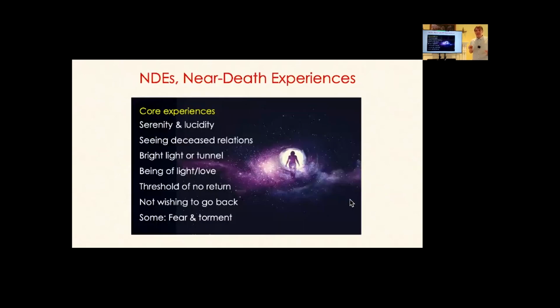And let's look at the things that it doesn't explain. These are the core experiences of near-death experiences. Some people are now trying to call them REDs. In fact, Parnia is trying to call them recollection of an experience of death. I think that's misleading, and I think a lot of others do, because no one has actually died. Their heart has stopped, but they're back. And it seems to be the same entity back, the same person. So we can't say they've really died.